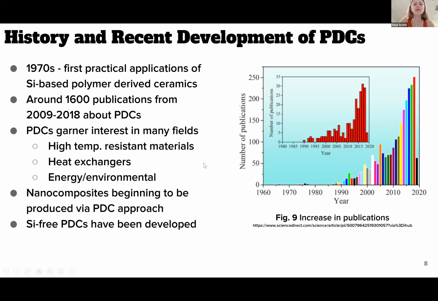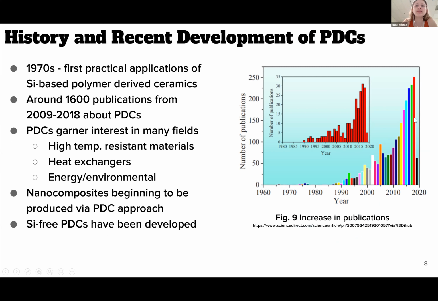And then now I'm going to talk a little bit about polymer-derived ceramics. So this slide is just kind of some history and recent development of PDCs. So PDCs have been studied for over 50 years now, and kind of the late 60s and 1970s was the first practical applications of PDCs. And I believe that was just with some polymer-derived ceramic fibers.